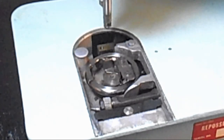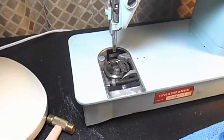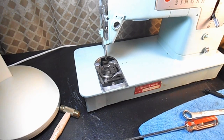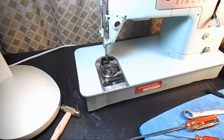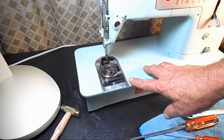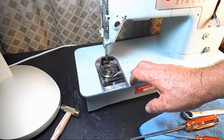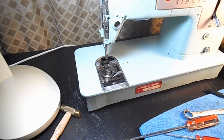The oscillating horizontal hook. So, you may not have seen something like that before. But now you see it, and most of the oscillating hooks on these Singers operate in this same method, and they're not that hard to take out and clean and put back together nice and tight to make sure you don't have any end play or backlash in the system. And if you need to retime the system, I'll be showing that later after I clean the machine.